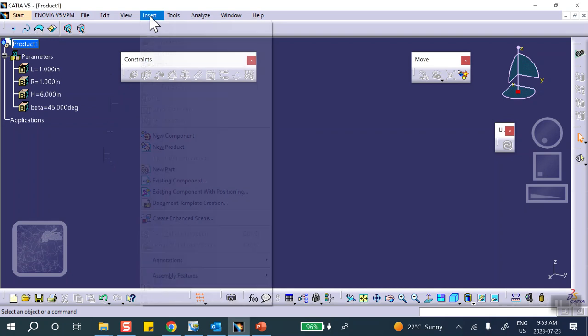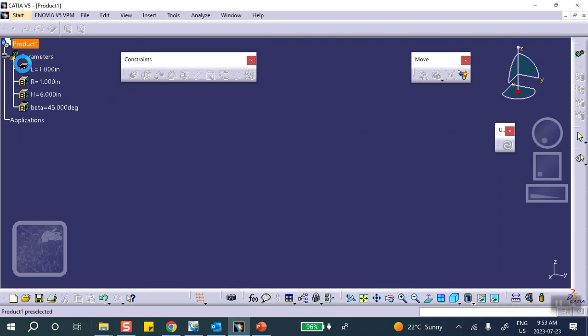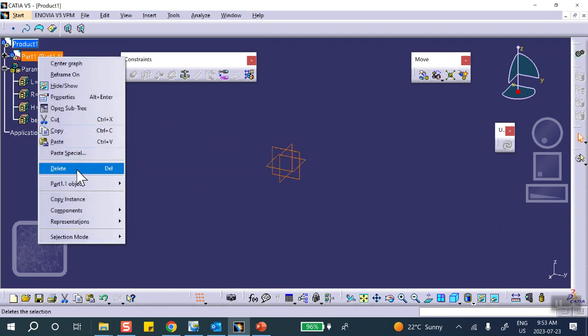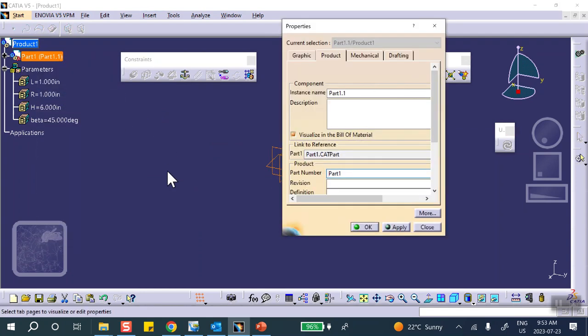So insert a new part in there. And I will call this thing, right-click, properties, yellow.